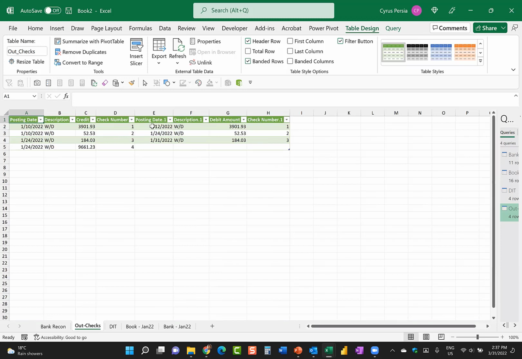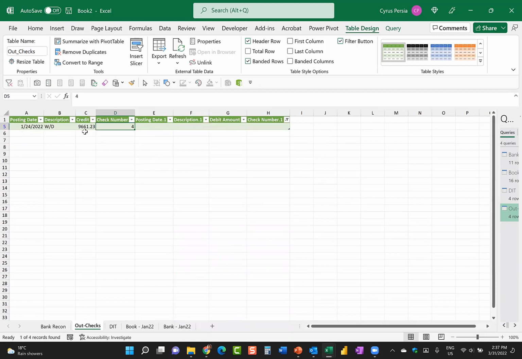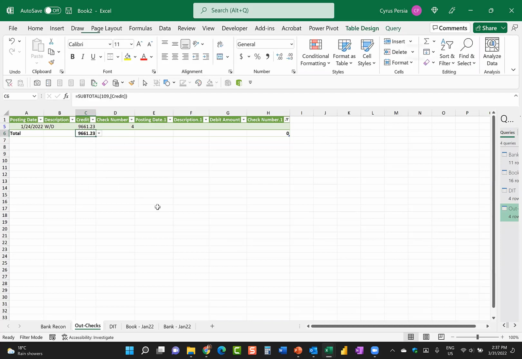Actually, we can filter out this para lang lalabas na lang talaga is yung outstanding checks. If that is your preference, actually we can just filter it out, choose the blanks, and then total row, sum. So we will just be getting this one here.